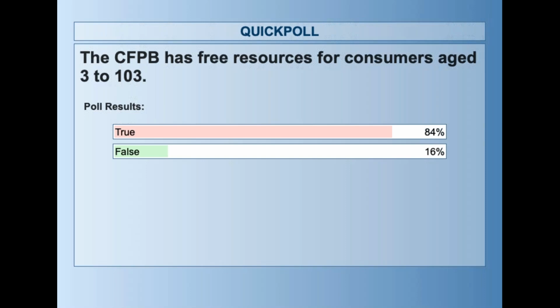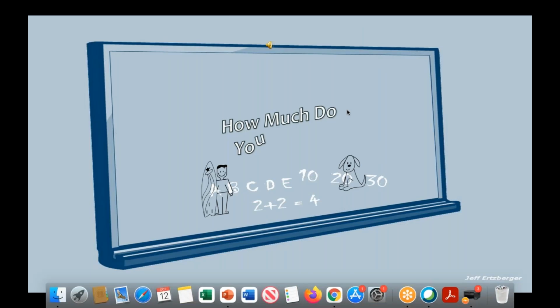Hi, this is Leslie Jones with the Office of Financial Education, and I'm happy to say that it is absolutely true. We have bookmarks for your little people, books that you can read to them, and we also have lots of placemats and other things for older crowds. So we can't wait to show you those today. Great, thank you, Ms. Jones. Let's move on to the next question.